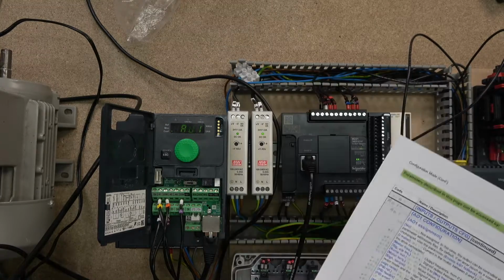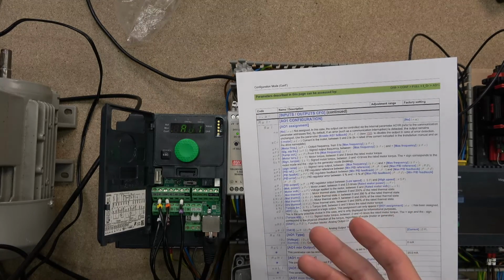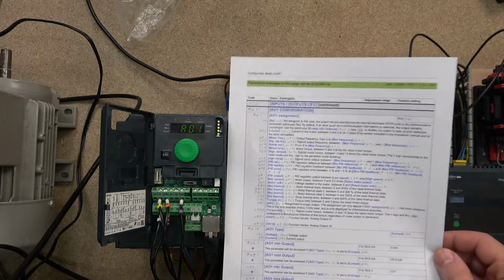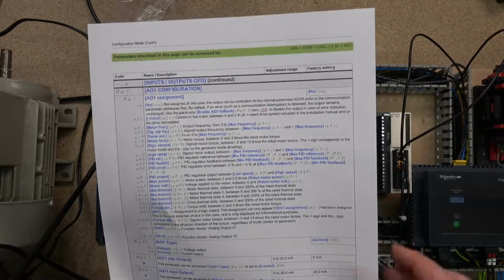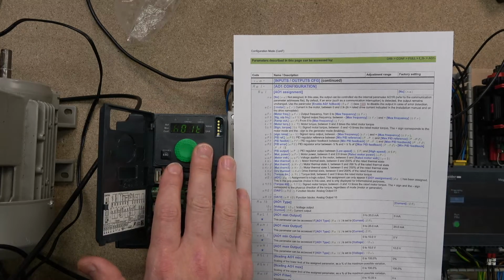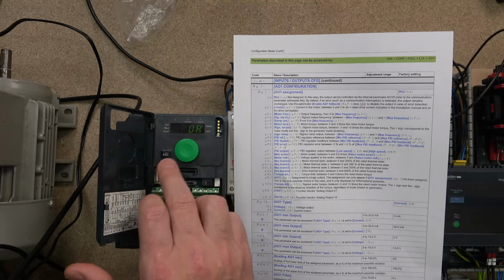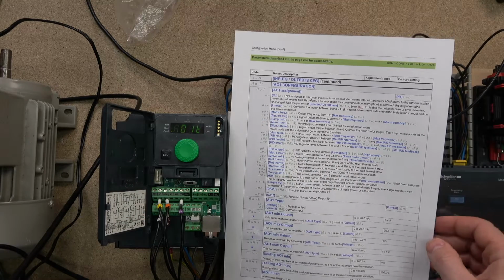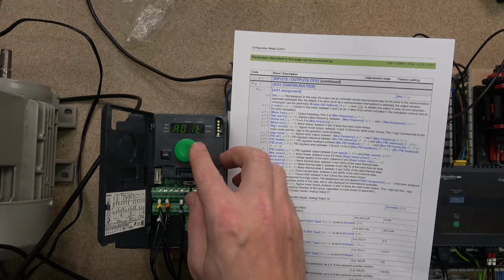Now, when the frequency is 0, it will be 0 milliamps here, and if it's 50, which is my set maximum, it will be outputting 20 milliamps. So that's set up. By default, as you can see here, it's set to current. If you want voltage, just go down to the next one, and here you set up which is for volts and which is for amps. I'm going to keep it on milliamps. The next one is our minimum current.